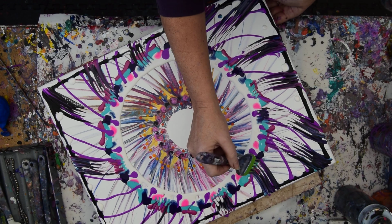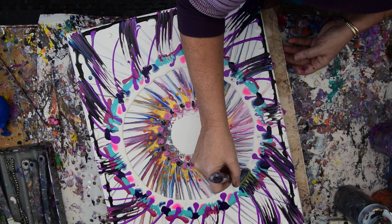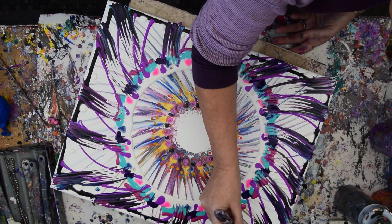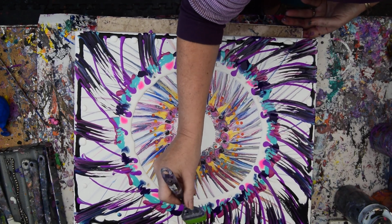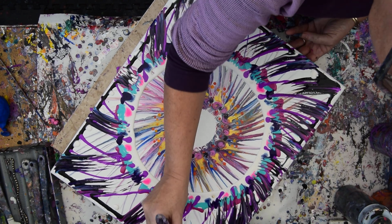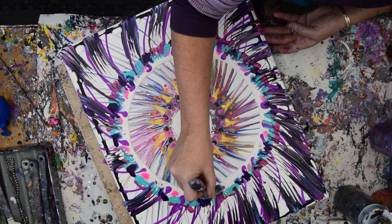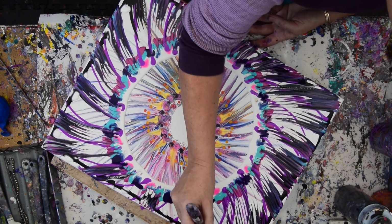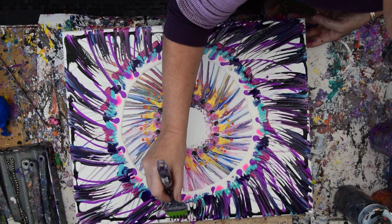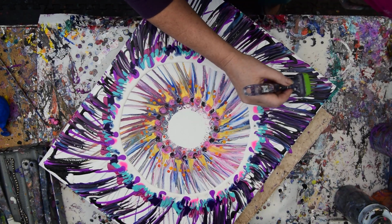And as soon as I go out from the center, I'm going to use the residual paint I've got to continue on. At least I got good colors. Once I get the outside done, I'm going to move to the inside and pull out. It might be time for a new basting brush, but I'm just allowing the residuals to stay because I like the colors. And I don't really think that I'm going to hurt anything, but if I do, I'm going to learn a lesson the hard way.